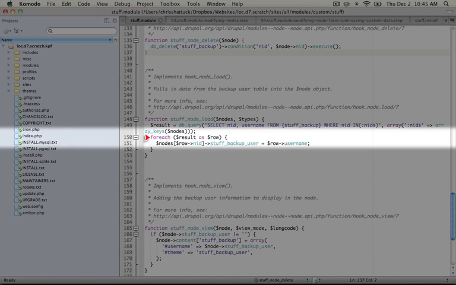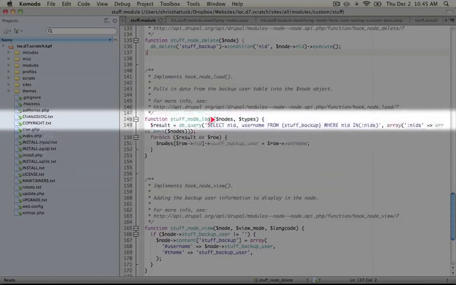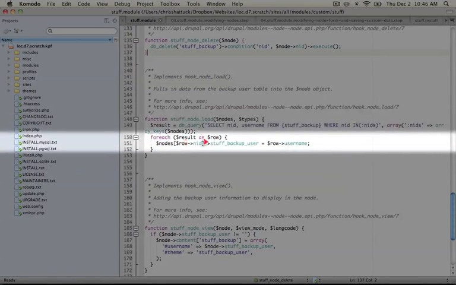But then we're going to loop through the result set, and on each row, we're going to assign the value stuff backup user, the value from the row, the username value from the row. And we're grabbing the row NID, and we're setting the nodes variable here to stuff backup user on each item. Okay, so this will add our data into the node object.